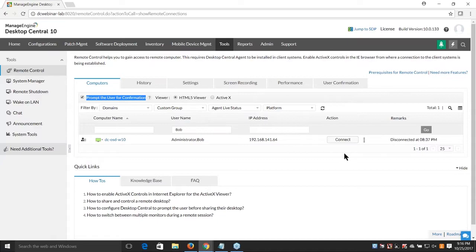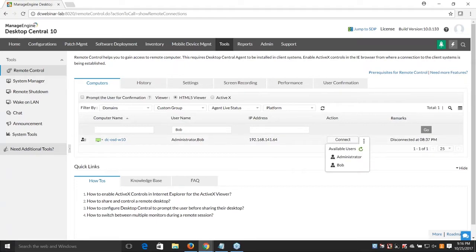What it does is ask for permission from the end user to grant access to his machine. Until he allows that, you will not be able to take control. If you uncheck it, you just connect right away. This is for certain organizations that follow some kind of accountability, and for auditing purposes it's always recommended to have the confirmation enabled.